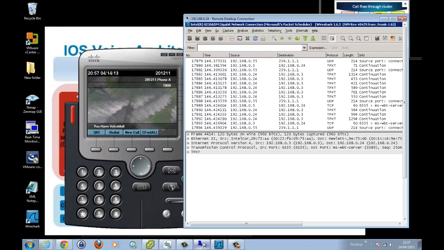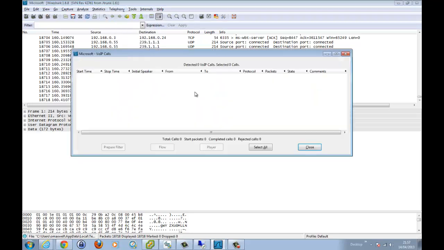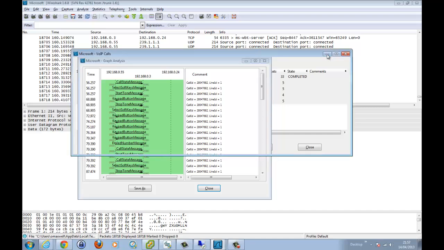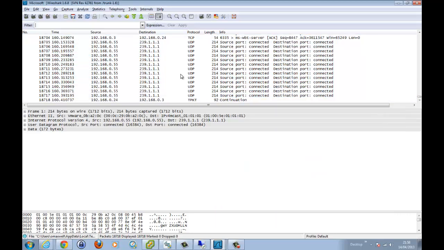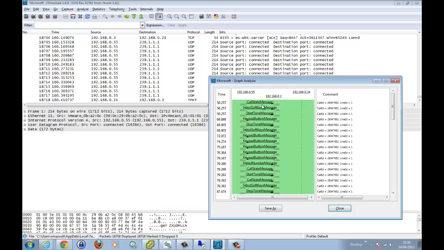So without further ado, let's quickly jump on a trace on phone A, since this is where we initiated the call from. Now there are a lot of filterings that we could apply here, but let's go straight at it. Go straight to telephony. Go to VoIP calls. The call is now listed. We select all. We then put it in a flow graph. So we've got our graph here. I've got it in color, but I'm just going to toggle it so that when I select each particular packet, okay, this is basically a graphical analysis of everything that transpired during the course of that call.